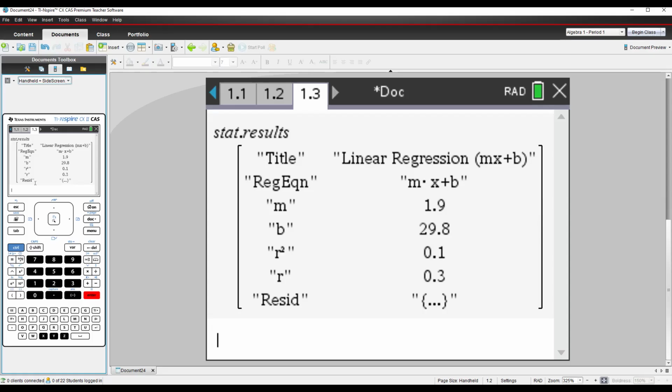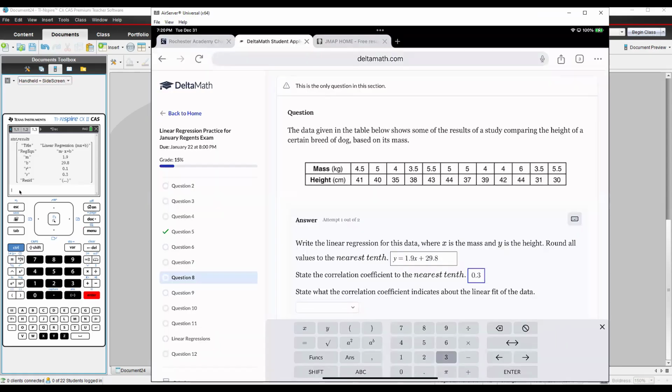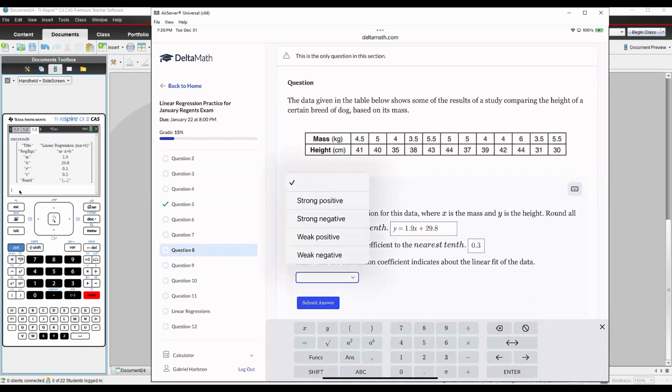0.3. Now that is not strong. That is positive and weak. That's a weak positive. It's not strong. 0.3 is not close to 1. It's closer to 0 than it is to 1. So 0.3 is weak. Basically, anything less than 0.35 is considered weak. From 0.35 to about 0.75 is considered moderate. And then anything above 0.75 is considered kind of strong. That's kind of how I break it down. But generally, they make it pretty obvious what it is.